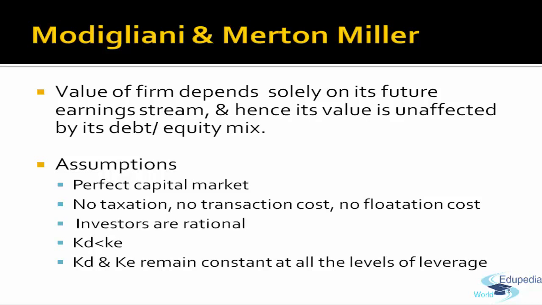And he explains his theory with the help of an arbitrage proof, which explains why the value of a firm is independent of its debt and equity mix. Under his assumptions, if debt financing results in a higher value for a firm than equity financing, then investors who own shares in a leveraged firm will sell off their holdings and invest in the unleveraged firm along with the debt portion, whatever risk is there. So you can say that personal leverage or personal debt is a perfect substitute for the corporate one.